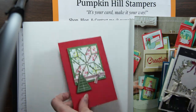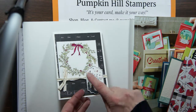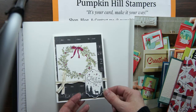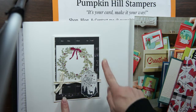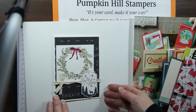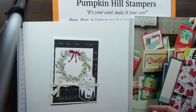Okay, this next one is a wreath. This one is Feeling of Christmas. It's on page 16 in the catalog, and they've added some rhinestones and pearls, which is kind of different to use both to embellish that up, and they also used the designer series paper Merry Music, which is really nice paper to add. Just kind of simple background, but also kind of elegant.